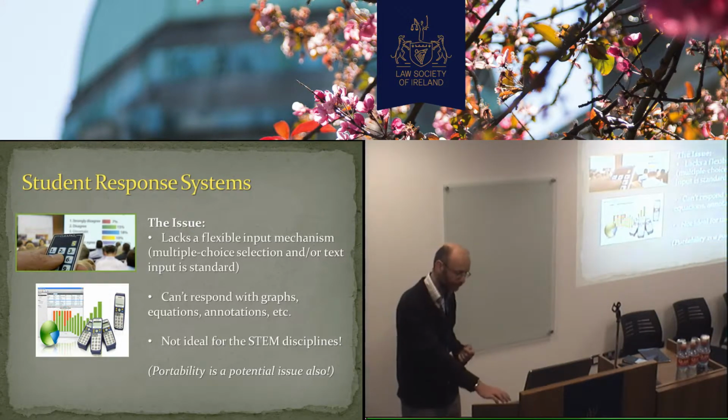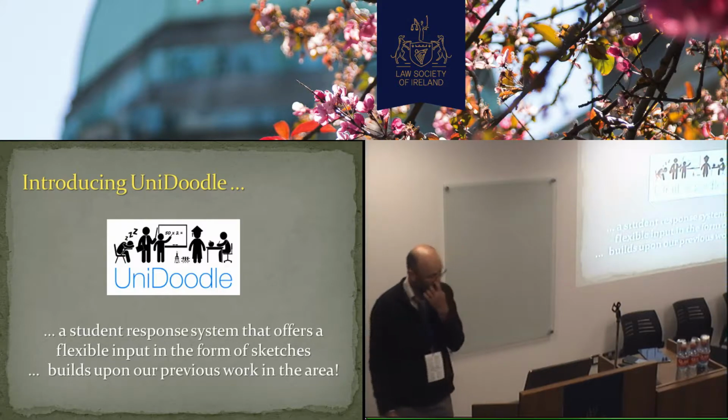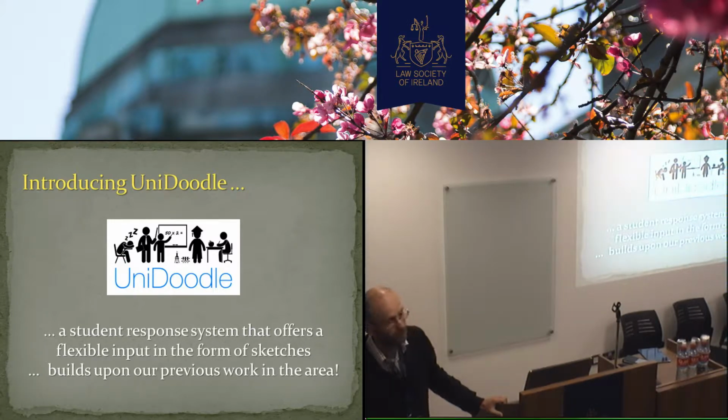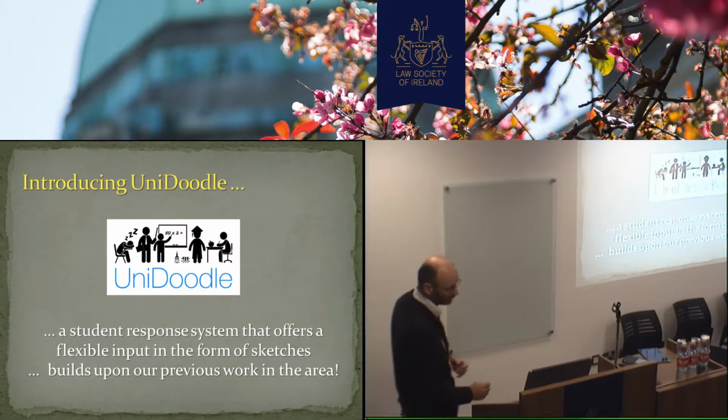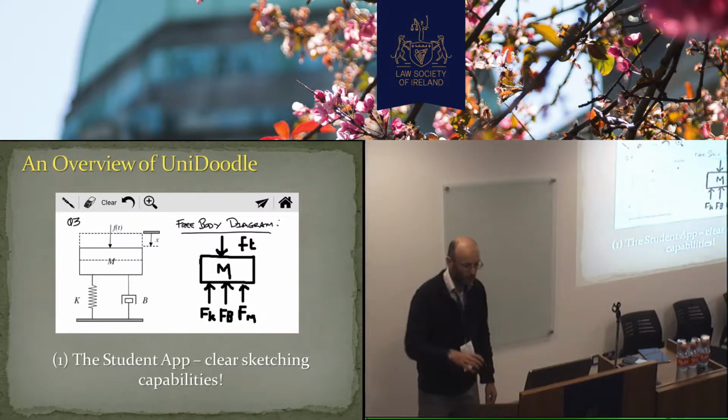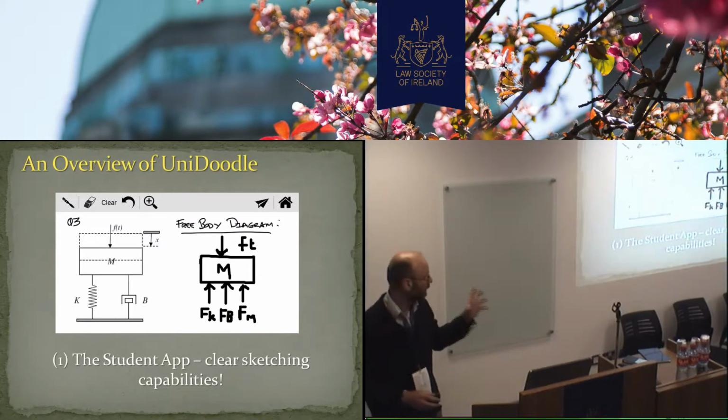So we came up with UniDoodle, which is a student response system that offers exactly what we wanted, which is a flexible input in the form of sketches. It builds on previous work we've done in this area. We just added a lot more new features, and we've made it cross-platform, and I'm going to highlight those as we go through it.